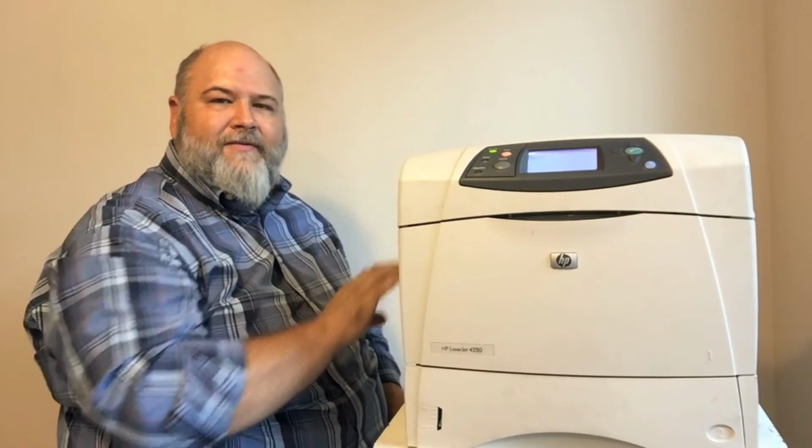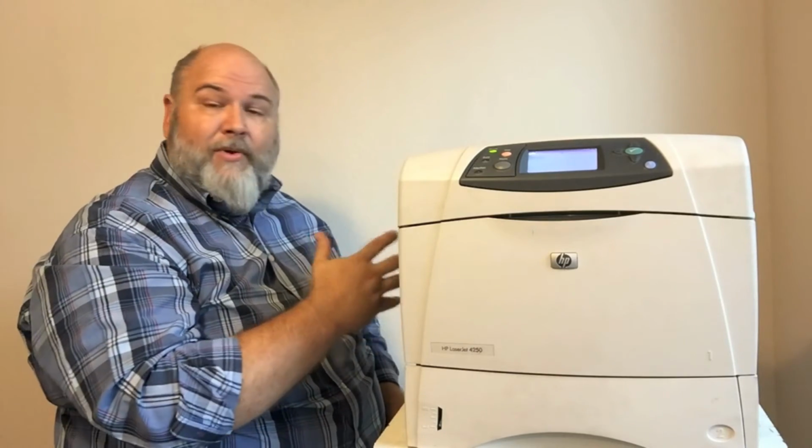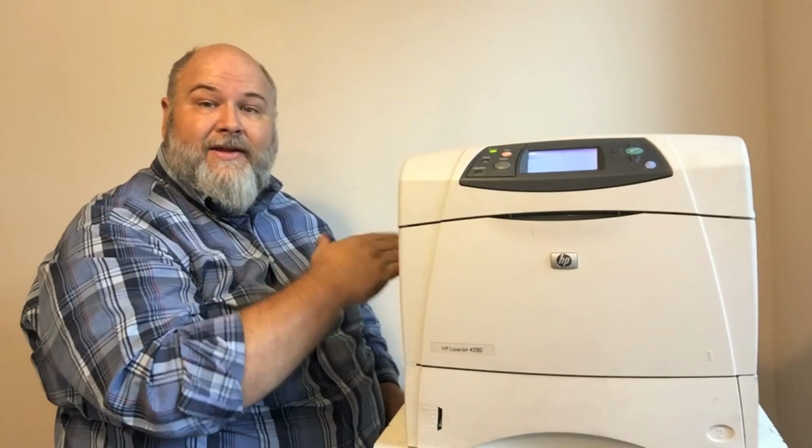So anytime you're having a 57 fan error, that is your main cooling fan. Sometimes it can be a bad fan, you may have to replace it. Other times it may be a broken blade, it may be something pushed against it like this. Anything could have gotten in there and lodged in that fan, made it stop turning. So little tech tip for you there.